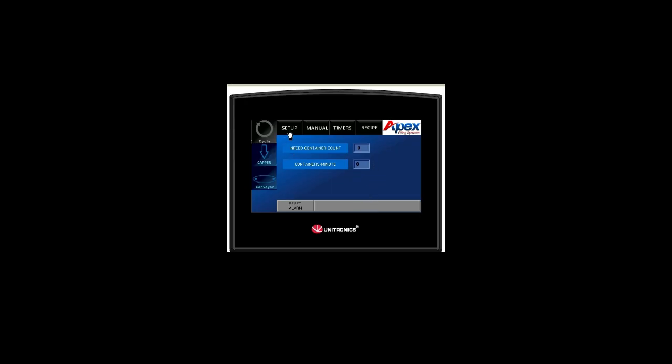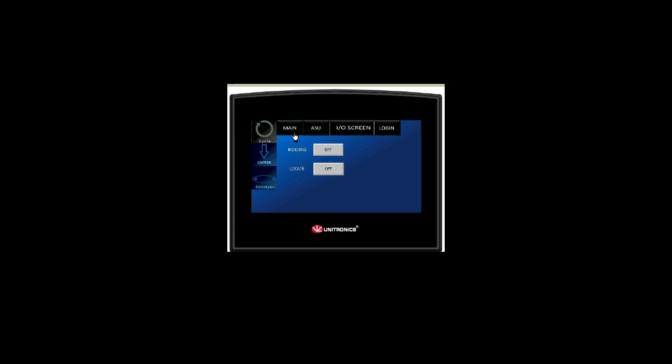If you click the setup tab at the top, it brings you to the machine setup screen. A couple of options here are your indexing mode. I can cycle through this indexing mode to pin, to star wheel, or to off. I can set locate to on, auto, or off.